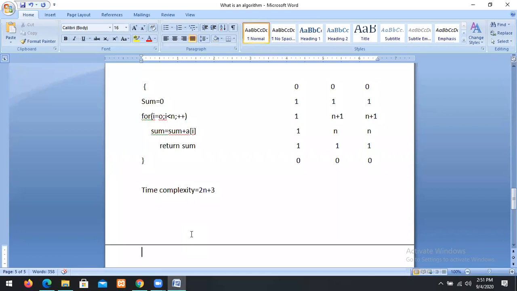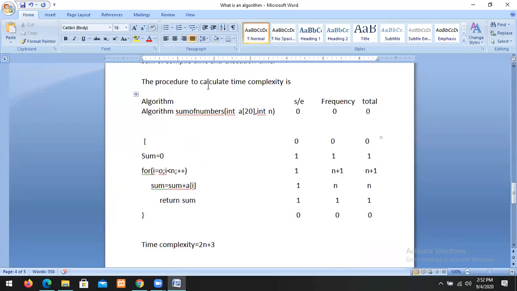So we are discussing the time complexities. So what is time complexity? How to calculate the time complexity for an algorithm? The amount of time required to execute the program, that's what we call time complexity. This time complexity includes both compile time as well as execution time.